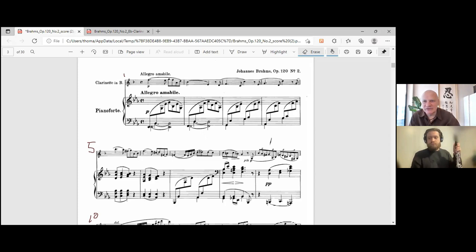Sure. Especially now with iPads where we can easily turn pages, I really enjoy playing this off the score. Before the iPad, when you could turn pages with the foot, it would have been a little bit harder. I really like seeing both parts in front of me at the same time when I'm performing. So, Matt, go ahead. All right. I couldn't get the backing track thing to work, so I'm just going to play. That's fine.